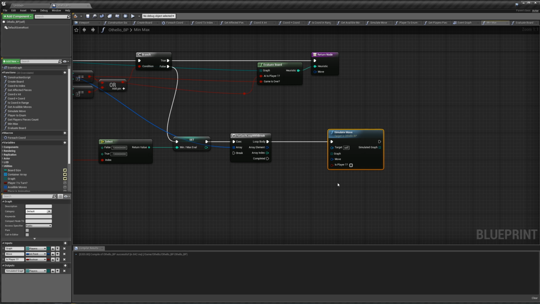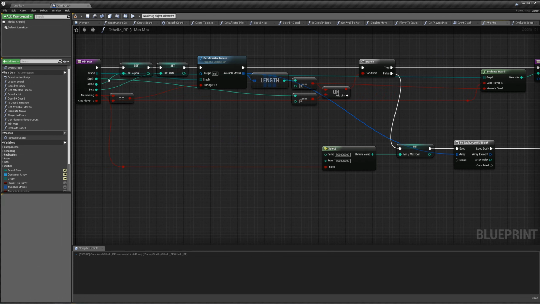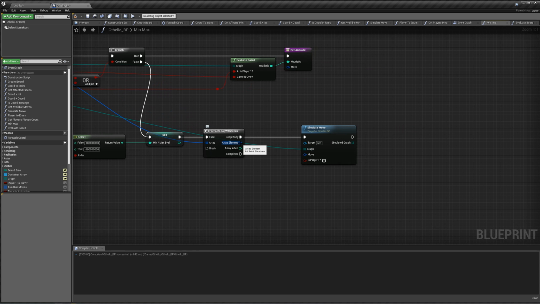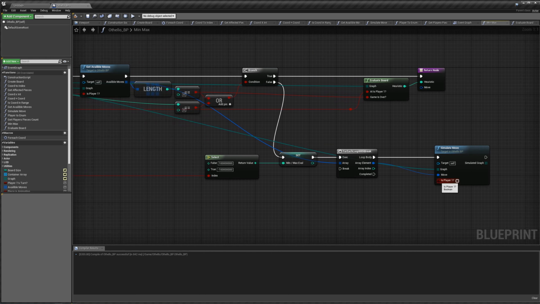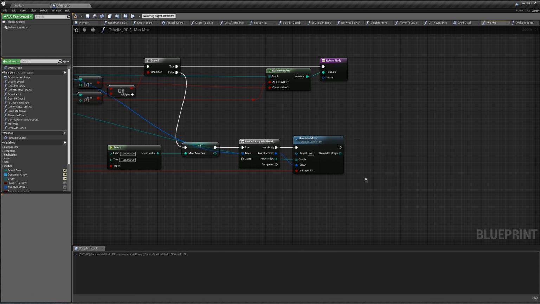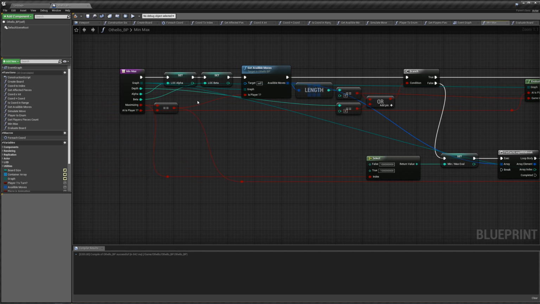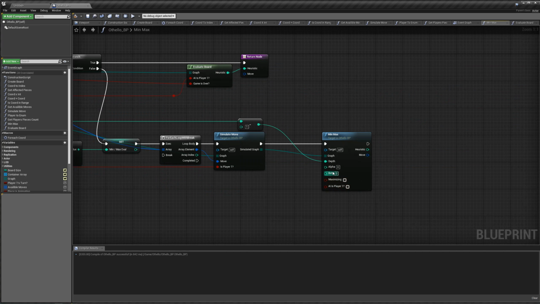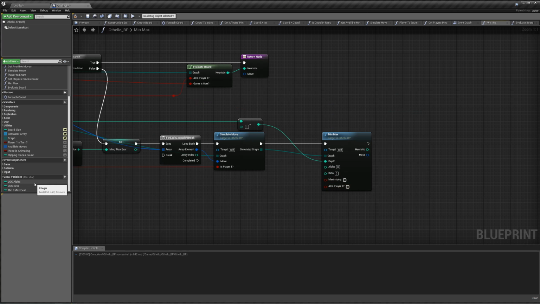So let's simulate our move. The graph is going to be the graph that we passed in. The move is our array element in our for each loop with break. And our isPlayer1 is our maximizing equal to our AI isPlayer1. Now that we have our simulated graph, we're going to have to call our minMax function on this graph. The depth is going to be our depth that we passed in over here, -1. The alpha and the beta is going to be our local alpha and beta.